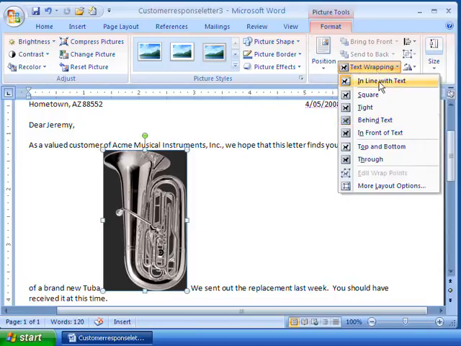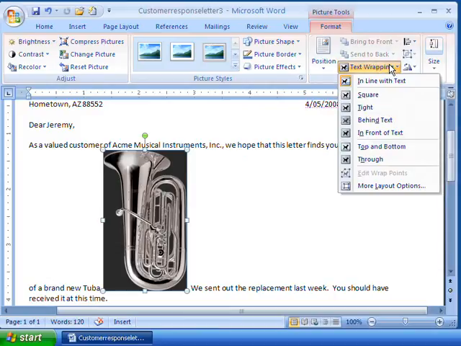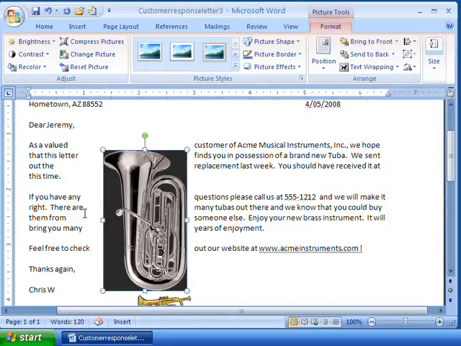In line with text, which is primarily the default. You can do square. You can do tight, behind the text, in front of the text. You have a lot of the choices. So when you select this and you come up here to the text and you say, I want to do it tight or behind the text or whatever you want to do. So if I say tight, watch what happens. It moves it. And now the text kind of, as I like to say, gets in and crowds into the picture. And so it's real close.